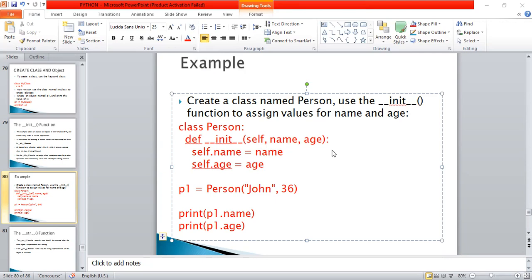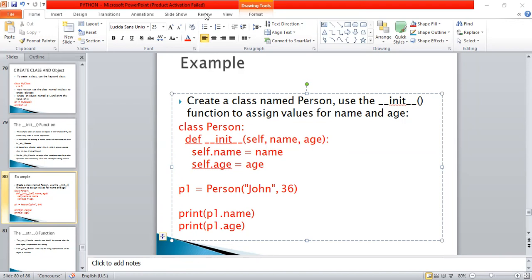And you have to use it within the class. Outside the class, it has no meaning. That is the whole purpose of this function. Are you clear now? If you still have doubt, please let me know. This init function is going to initialize the creation of an object and make the variables a part of that object. Now, going back to our example.